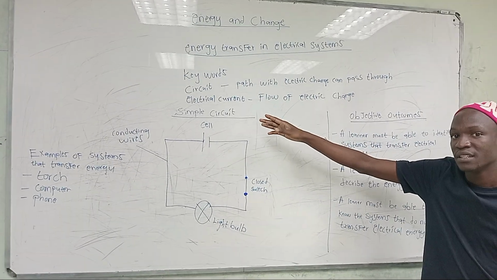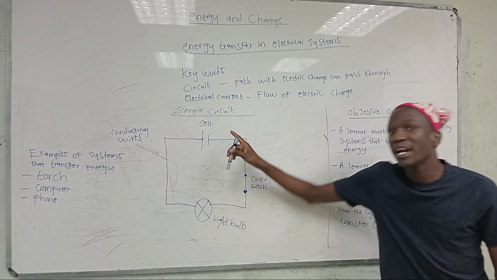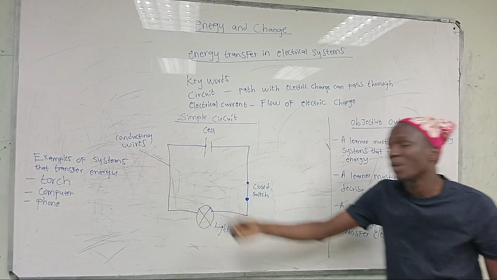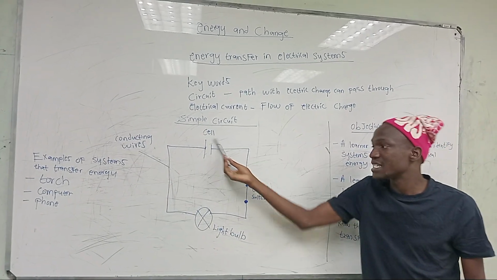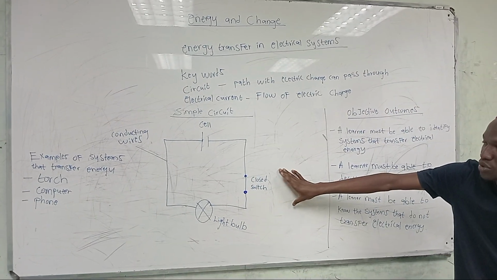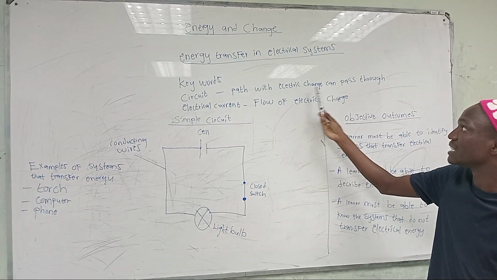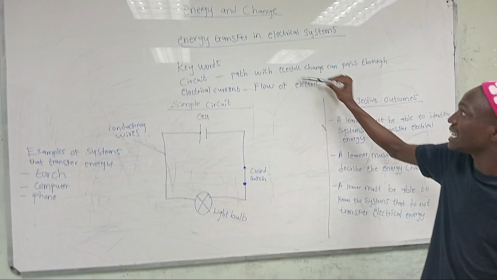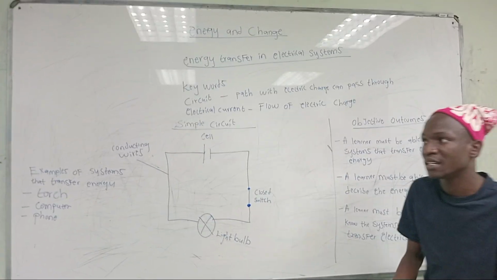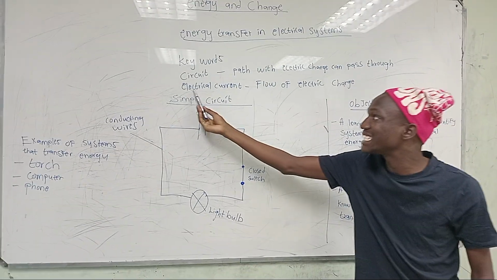That's a circuit. As you see, it allows the current to flow within the conducting wires, which causes the formation of light, with the supply of the cell, the battery, so that charge can move freely, and the switch as well. So a circuit is a path which electric charge can pass through. That electric charge passes through the electrical conductor, which carries the electric charge along the circuit.